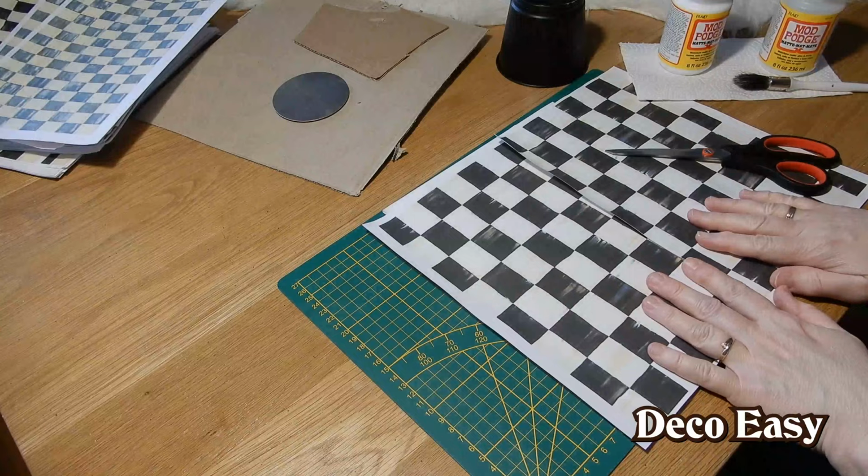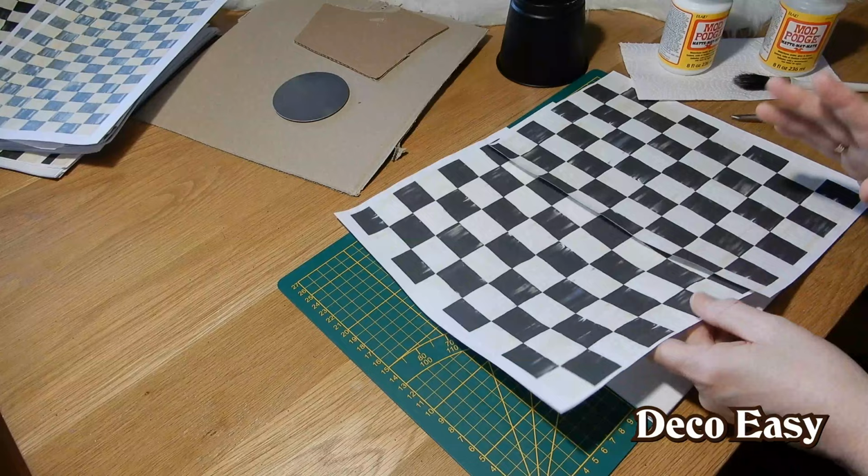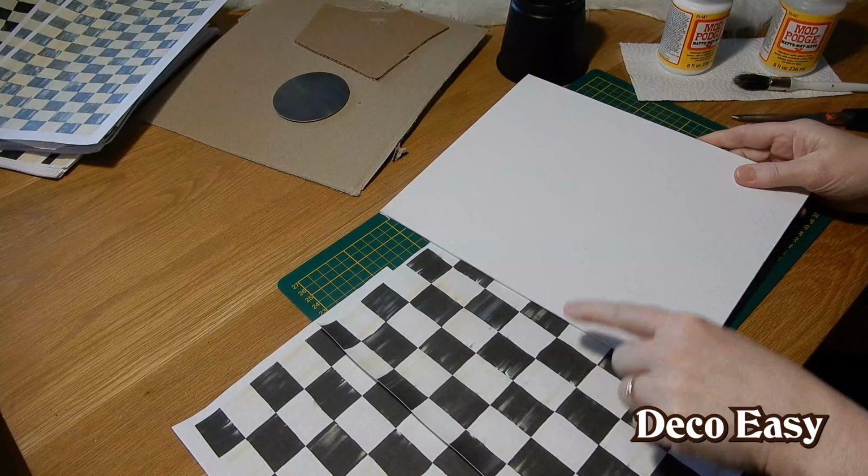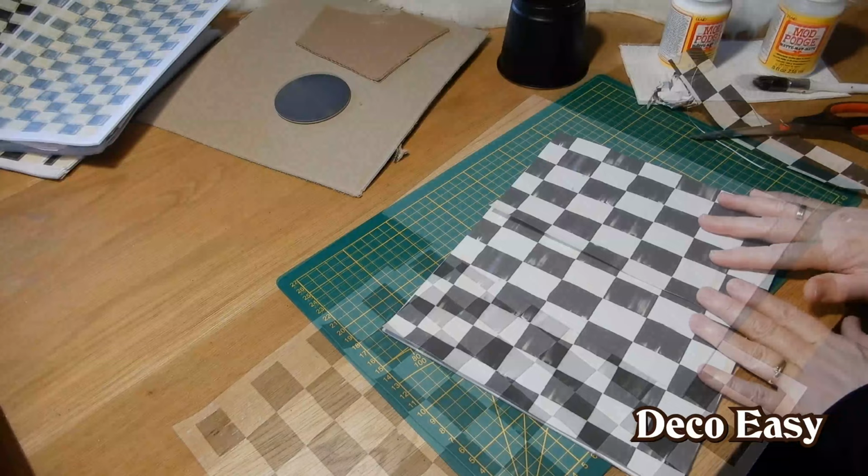So you see, I chose this little lighter color of the Mackenzie-Childs print because I think it's a little bit different again. So I am going to cut them out and make them fit to Mod Podge on top of my canvas. So I'm going to cut it, Mod Podge it, and then I'll show you how the top is looking. So you see, I cut them out and I make them fit on top of my canvas.